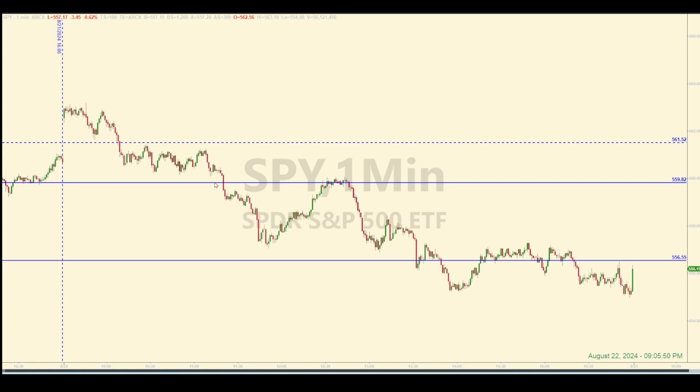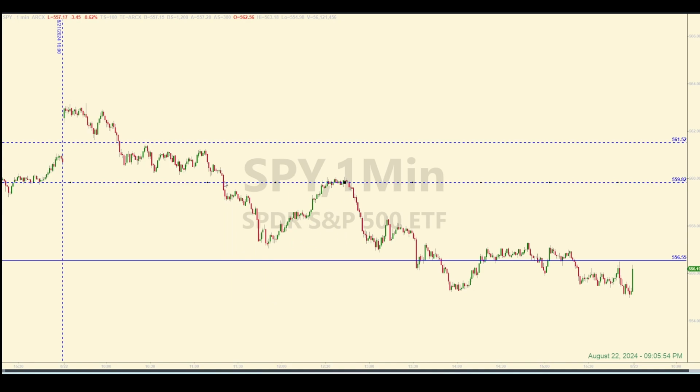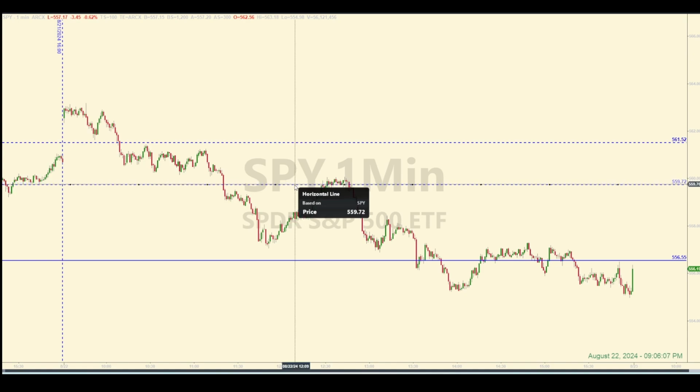So as we said, this was traded for a long trade, did not work. You would have got out, given some points back to the market, and then on the other side of this, you would have had the level adjusted to 559.72. I can get it accurate. There we go. As they're coming back up into it, just to make sure you're going to grab this. And you would have had another base hit.